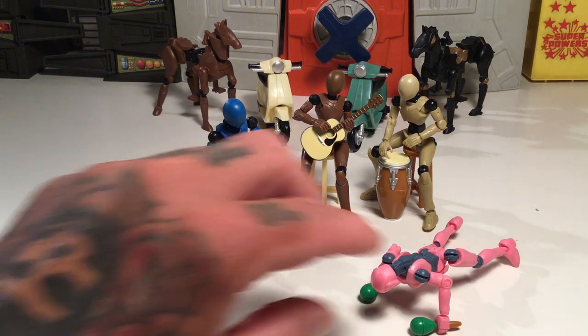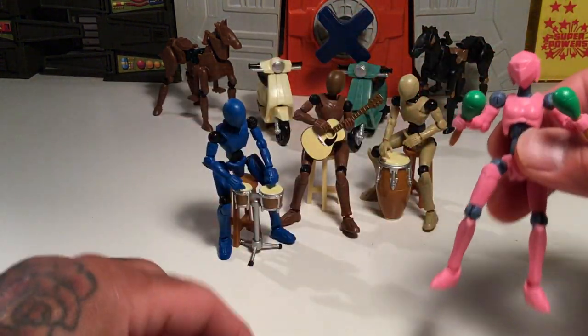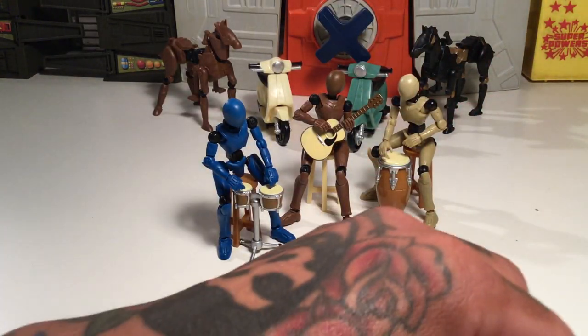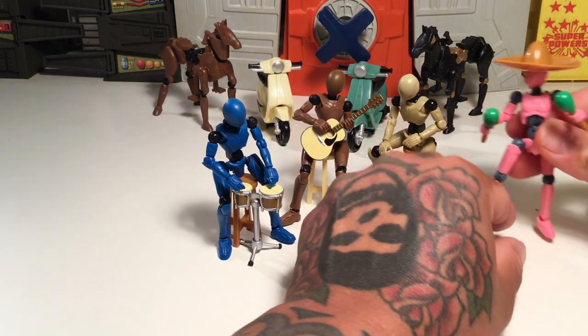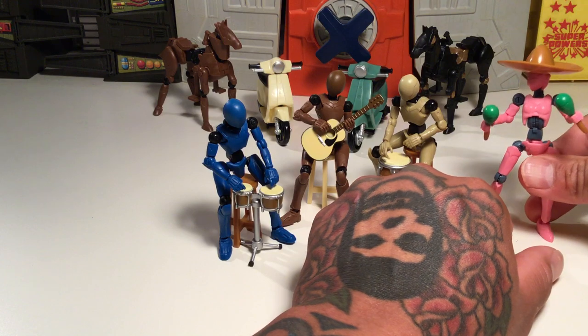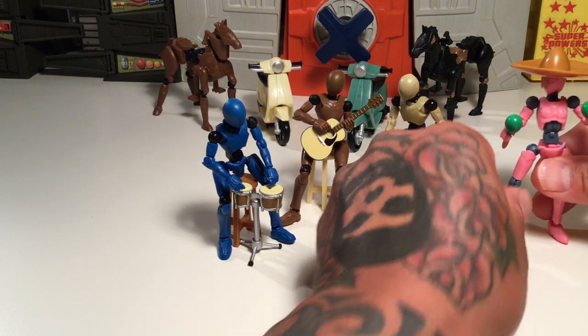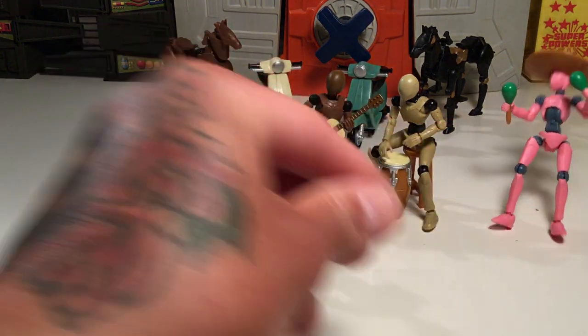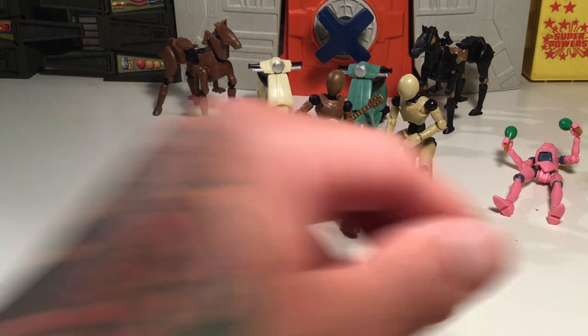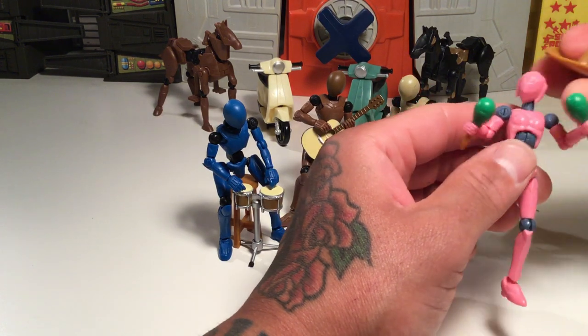And there she goes again, taking another spill. I think she's had enough, quite a few cervezas tonight. So she's a little drunk. Whoop. Little hats going everywhere. But she seems to be not wanting to stand very well at all. But we're going to get her to stand. Could just be me having a lack of posing skills, but she could just be top heavy because of the hat. Jeez. Anyways, this is a cool set. I like it. I think it's pretty funny.